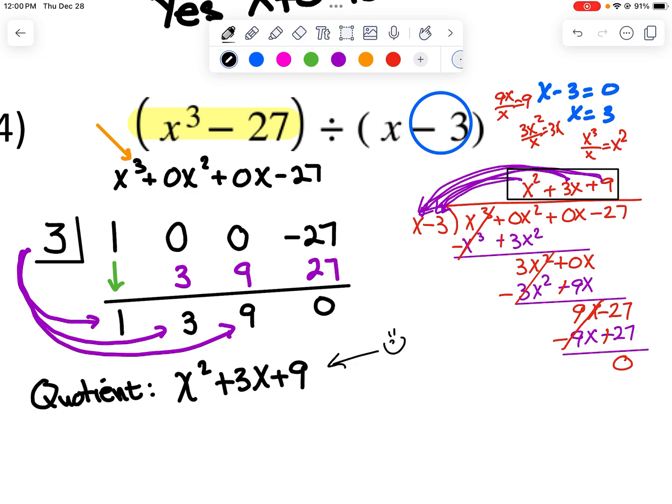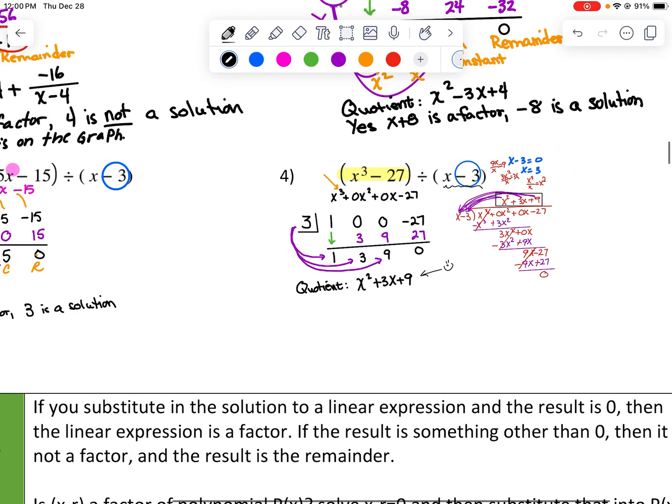All right. Long division, synthetic division. Synthetic is just a shortcut. It's something that people think is easier and faster. It is limited because it only works when you have a binomial divisor.